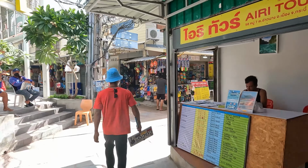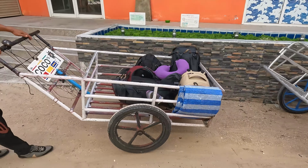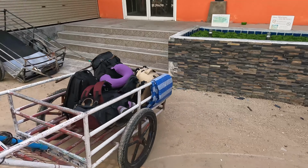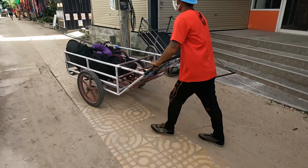So when we arrived by boat, the person from the hotel came and picked us up. Because if you didn't know, there's no cars on the island, so basically he helped. He had a little cart and we put all of our bags in there and he basically pushed them all the way to the hotel. So felt a bit bad, but that was really nice. Okay, so we're now going to go explore more of PHI. So come with us.